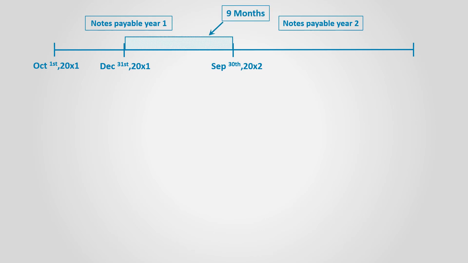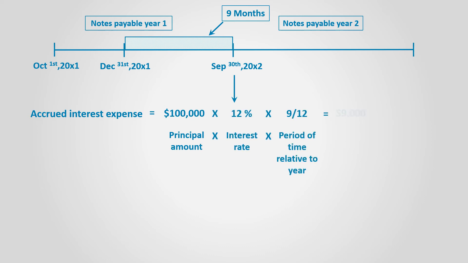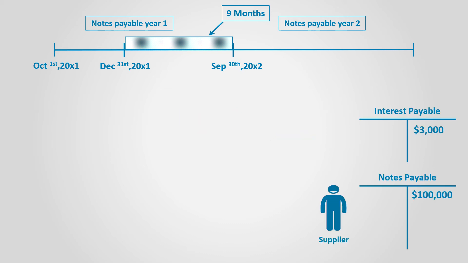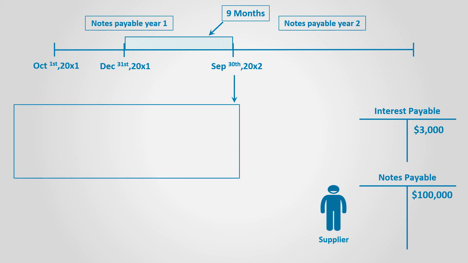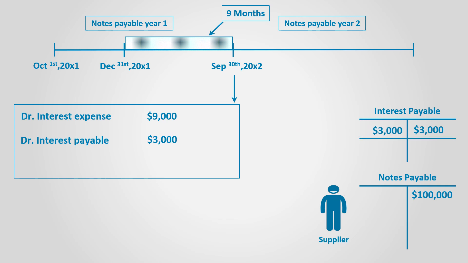After one whole year since receiving the loan — that is nine months since January 1st — the business is to pay the lender the interest for a whole year. The accrued interest for nine months equals $100,000 × 12% × 9/12, which is $9,000. Remember that we had previously calculated $3,000 of interest that accrued in the previous year. To record the payment of $12,000: interest expense is debit by $9,000 for the new year's interest, interest payable is debit by $3,000 to decrease the liability, and cash is credit by $12,000 as it is paid.